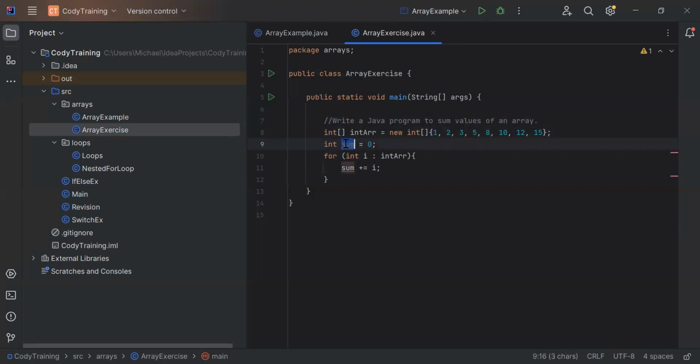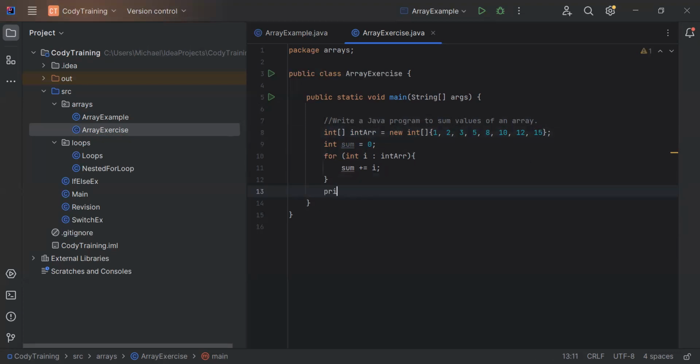Next iteration, sum equals 1, i equals 2, so 2 plus 1 equals 3. Third iteration, sum equals 3, i also equals 3, 3 plus 3 equals 6. So now sum is 6. In the fourth iteration, i is 5, 6 plus 5 equals 11, and so on until the last element of the array.